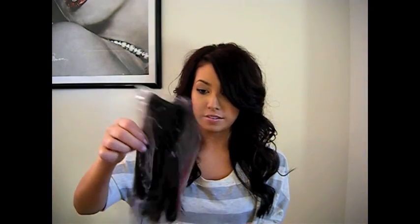It came in a little box like this, and it has a glove because sometimes it's a little bit tricky. If you've never used one of these before, you'll probably burn yourself, I'm not going to lie, the first couple times that you try to do it. I've burned myself a couple times, but I've gotten so used to it, and I'm able to do it really fast without a glove. But if you've never used one of these before, I definitely recommend using the glove first, just to save yourself a little bit.